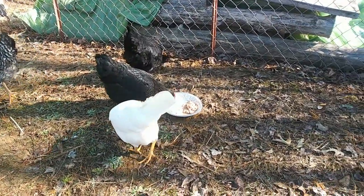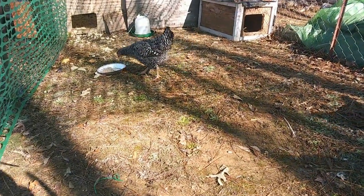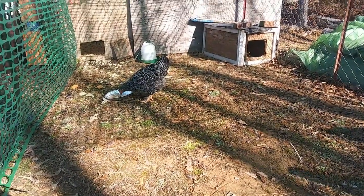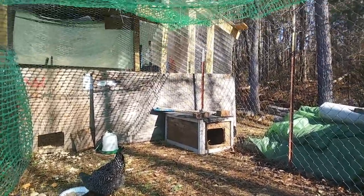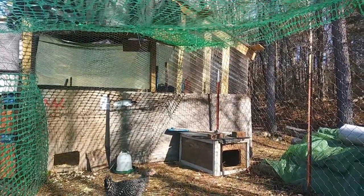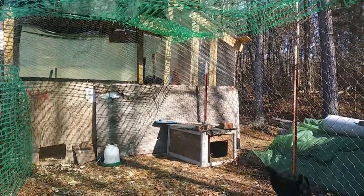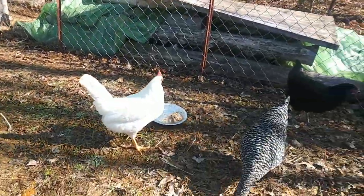All right, we're out in the yard. I brought two trays of tuna for them, and they've already been given some corn and some grains and some lettuce, cantaloupe. There's Mr. Cockadoo right out there. Not sure what he's gonna do, but I'm gonna sit here and relax, and hopefully there will be no bloodshed.